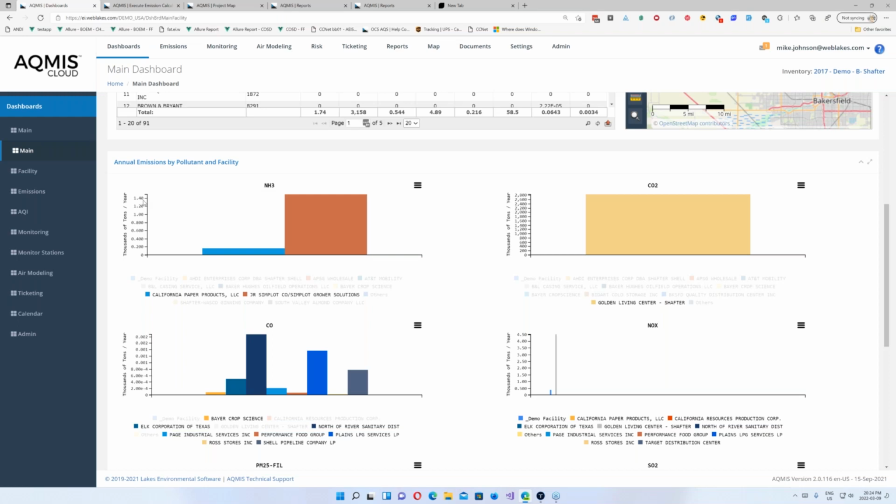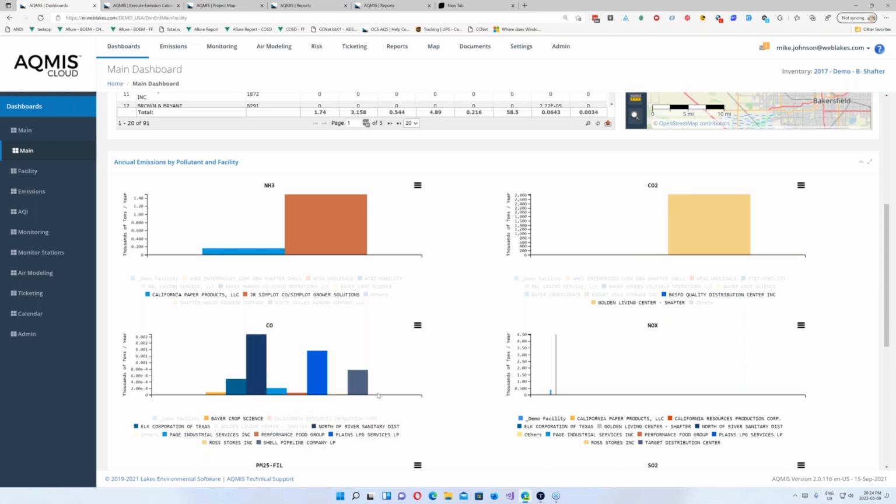So you're not left trying to understand what number this is on the scale. You can see the exact value. If we move over here, for example, to CO2, we can see that this single facility is the largest contributor in our range. If we want to add a few other facilities, we can see how they add up, but we can also turn them off so we can focus on the bigger values.